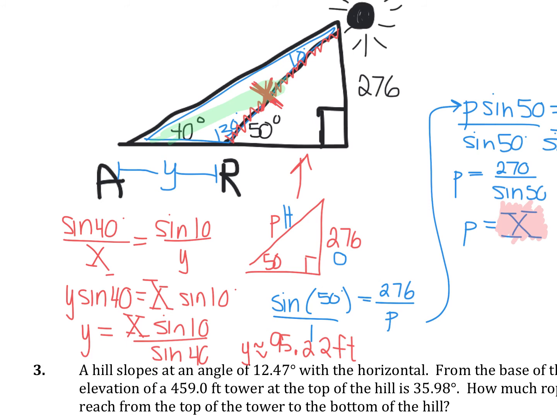So think about another way that I could have used the entire right triangle. I could have found the entire base, and then I could have used the little right triangle, the one on the right, and found from R to here, and then subtracted those two. So we'll do that in class tomorrow because I do want you to see, because maybe that's a little bit easier even than what I did here.